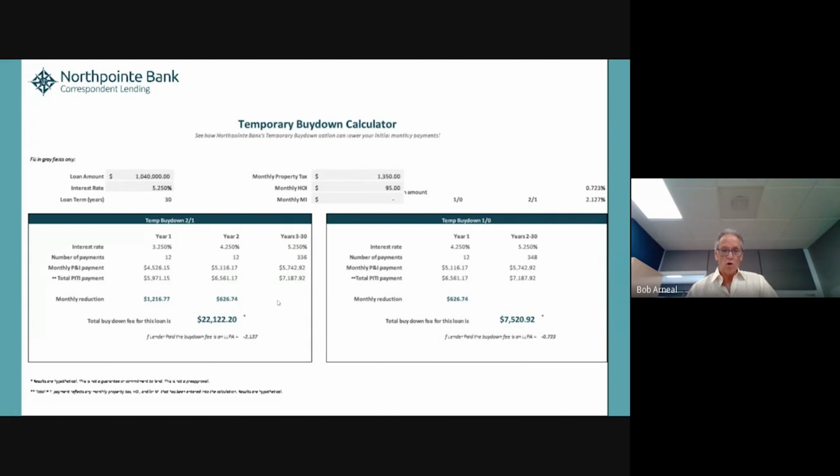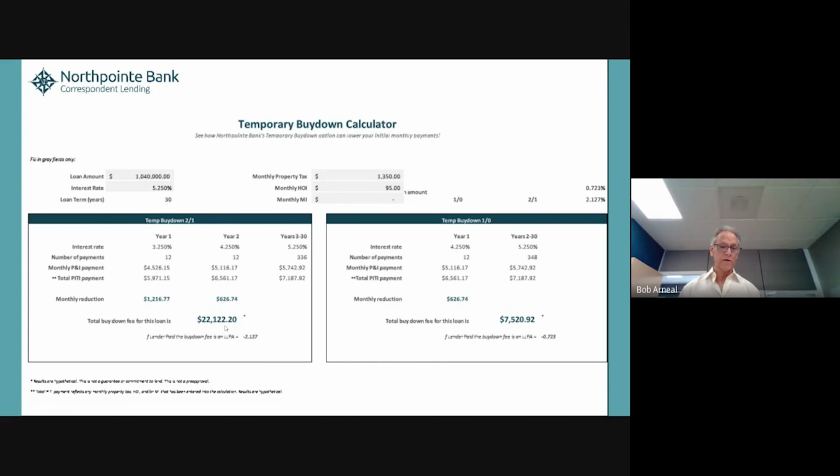So now go all the way to the year 3, which is what the note rate would be if it was just a normal 30-year fixed loan. It's 5.25%. The interest rate would develop a payment of $7,187.92. You see that right there? That's the payment if they just walk in and say, I want to buy this house and I'll take the rate of 5.25, again, with no points. So the buy down says, all right, Mr. Seller, you pay. And by the way, buyer can pay this. No buyer will pay it. But I just should point out that it doesn't have to be the seller that pays this.